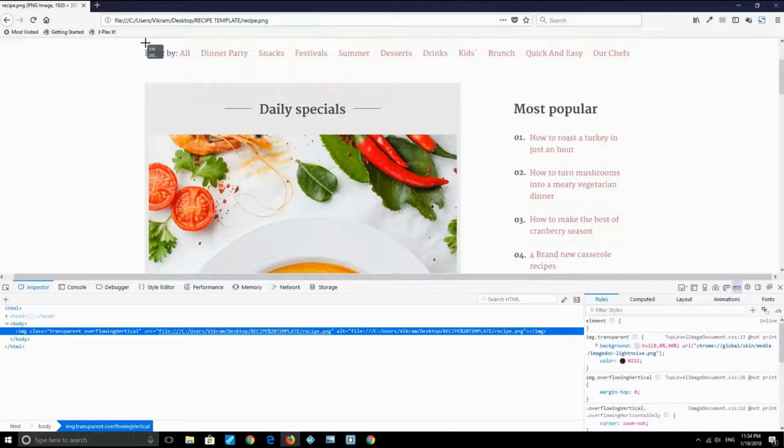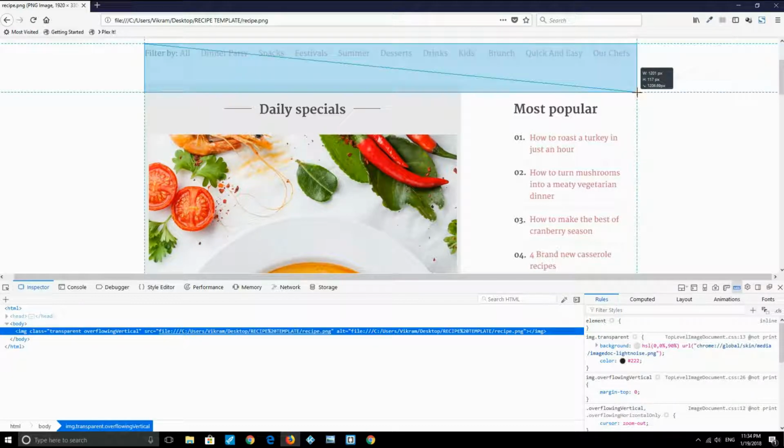So you can go here, press on the mouse button but don't release it, and now start dragging it to the extreme right. And when you do that, you will come to know that it is approximately 1200 pixels. You see that it is telling you the width and the height. Now you can release this.